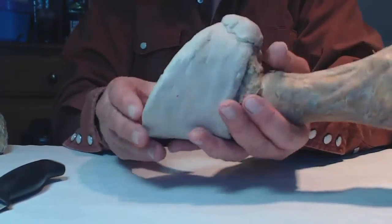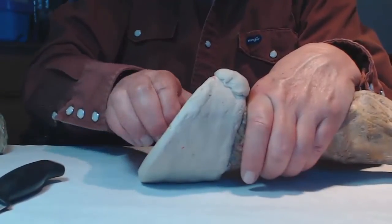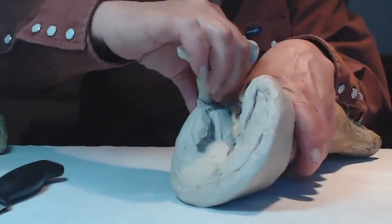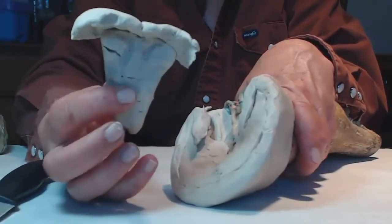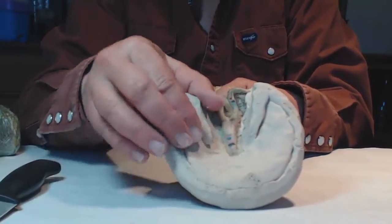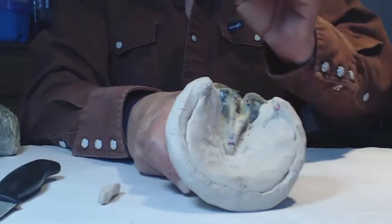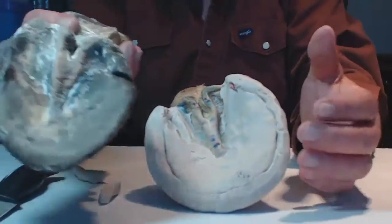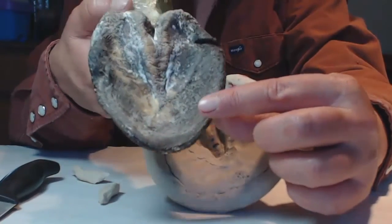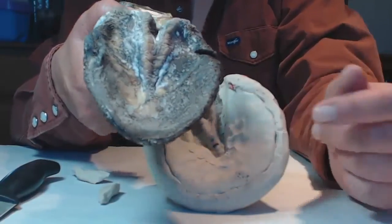So, okay, I'm going to take this apart and show you what I did underneath here. We're going to take out the frog. Oh, man, I really stuck that thing in there. All right. So there's your frog and your periople right here. Now we can see into the foot, the sole, the bars. I'm going to go ahead and just take the bars off for now because what we're wanting to look at is the thickness of the sole here. Now, see, you have this foot, and you should have a uniform thickness of sole around the perimeter of this foot here. If you don't, it causes an imbalance.